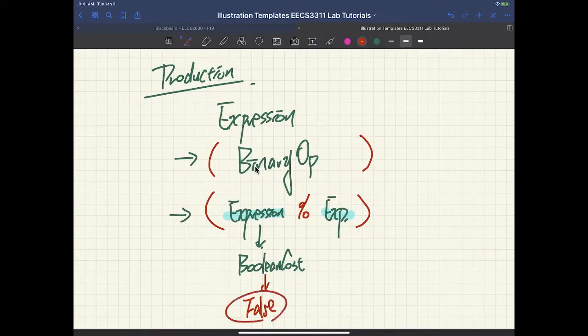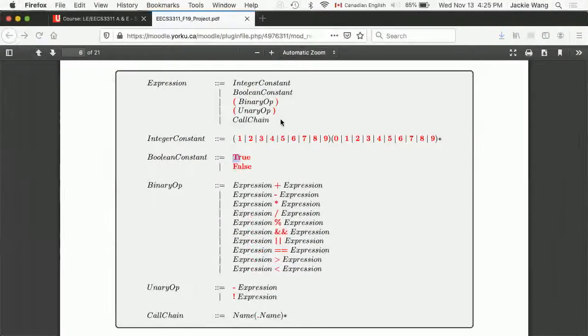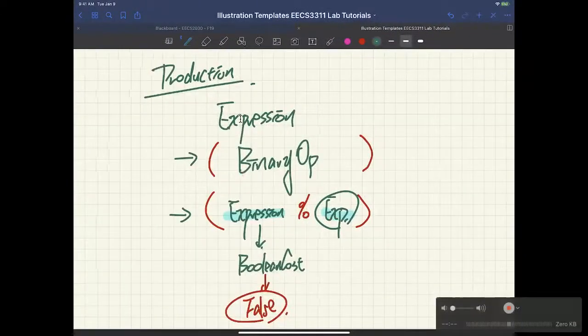Okay, so now this part here is terminating, right? But I still got the right-hand side over here that's still non-terminal. What I can do is I can go ahead and talk about the second expression here. Let's do something a little bit differently. Okay? For the expression over here, let's say one of the possibilities is called call chain. It's basically like a method call chain in Java or in whatever OO language you program. Let's say I choose a call chain. Okay? What I would do is over here, call chain.